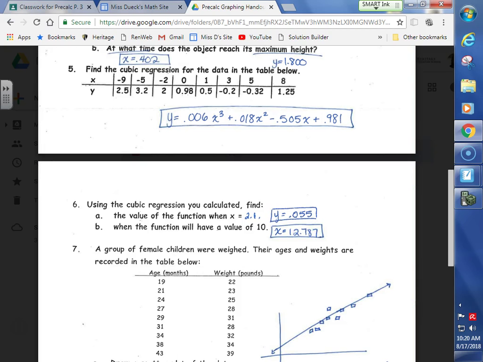But remember how I showed you that trick yesterday of using the value button? That would be a shortcut to having to plug it all in. I did it by hand. It should have worked. I agree. You're plugging in 2.1, 2.1, 2.1. Is anybody else trying to plug these in by hand instead of using the value or function notation? Okay.